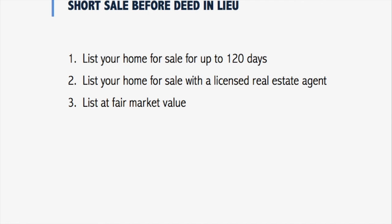Another thing is the lender may require you to list your property at fair market value. You may not be able to get the value of the home from your lender. You may have to rely on your real estate agent to compare properties and list the property as close to fair market value as possible. If you get an offer, your lender will review the market value to make sure that it was listed at fair market value and the offer is comparable. If you list it above market value when you apply for the deed in lieu of foreclosure, the lender could require you to put the property back on the market at a lower rate.